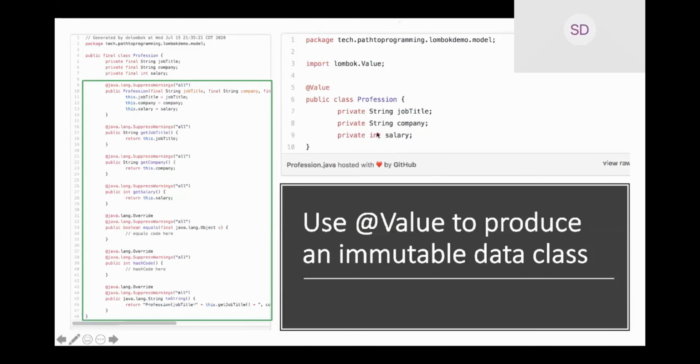It also applies final, see on the example on the right for this Profession. I didn't put final for these fields, but it applied final for me to make it immutable. So it gives you an all-args constructor and getter, equals, hashCode, toString. Not the setter, sorry. So that's that one.